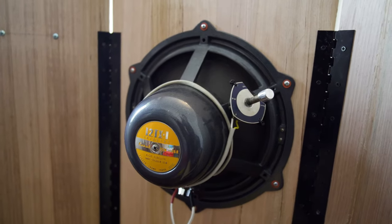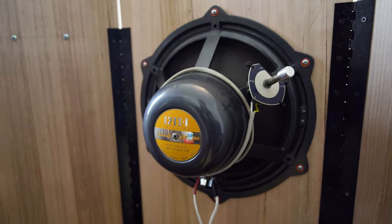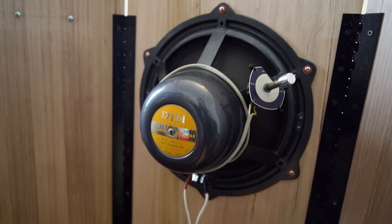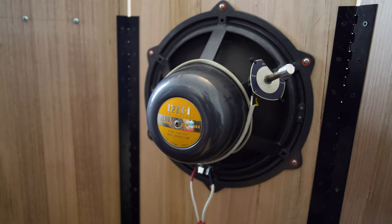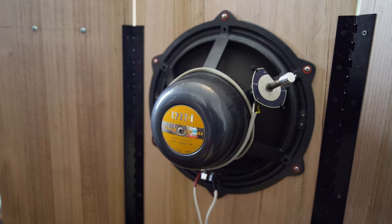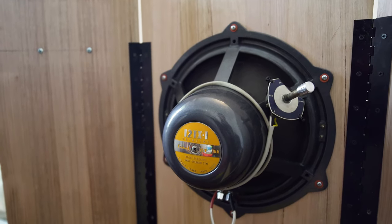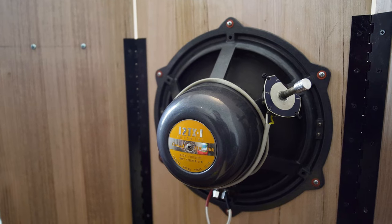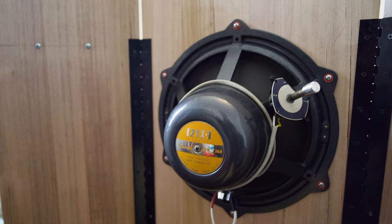I'll hopefully give you some ideas. Now bear in mind, I am an amateur. Amateur hi-fi enthusiast, and amateur DIY enthusiast. I am learning as I go. I know what sound I'm going for and what I'm trying to achieve. I am getting better with the router, but if you're a woodworker or a carpenter, you're probably going to watch this video and go, oh my God, take this guy away from the power tools before he kills himself.